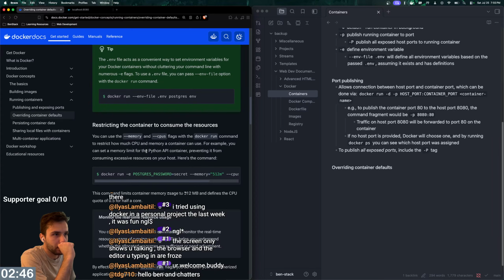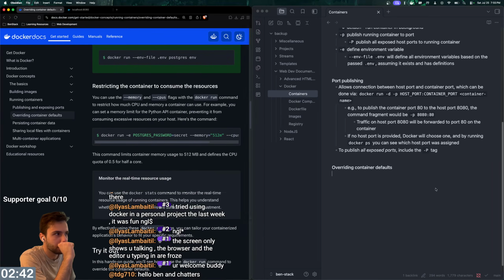You set a memory limit for the Python API container, preventing it from consuming excessive resources. That's pretty cool.